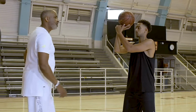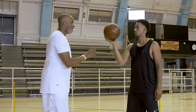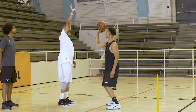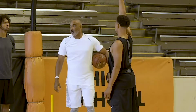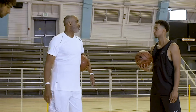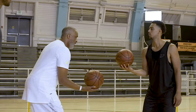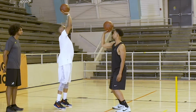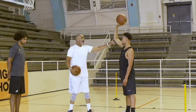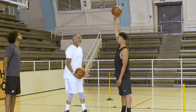In the pocket, okay, so now we start talking about your extension. When we shoot, my elbow should always raise above my eye line, okay? So if I'm shooting and my elbow stays out in front of me, that means my shot is going to be flat. So as we go through this exercise, down in your box, now when we lift and extend, we always want to make sure we lock that elbow out. Elbow is above your eye line. Now you're going to get a good lift on your shot.